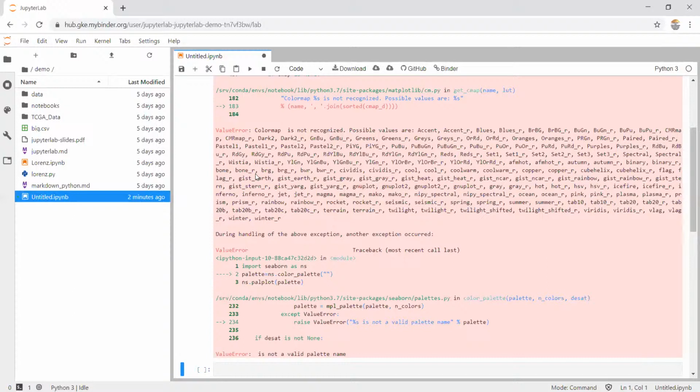So let's try with another one. Oh, there is no red here. If you check here, there is no red at all. You've got oranges, spade, rocket, rainbow. Let's try with the rocket and rainbow now.